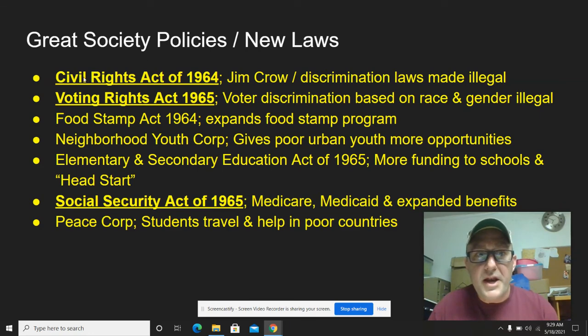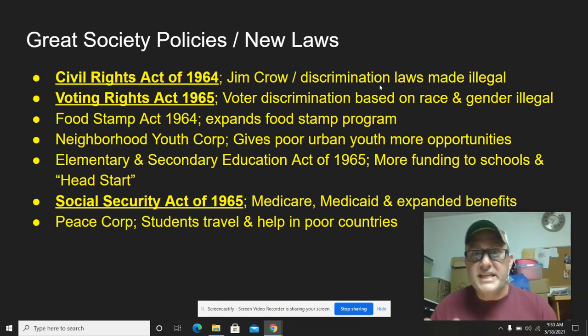But you definitely want to know that the Civil Rights Act of 1964 is an important piece of legislation. This is happening at the height of the civil rights movement. It is about a year after Martin Luther King gives his I Have a Dream speech. Essentially, what this law does, to boil it down really simply and concisely, it makes it so that the Jim Crow and the discriminatory laws of the southern states are essentially illegal.